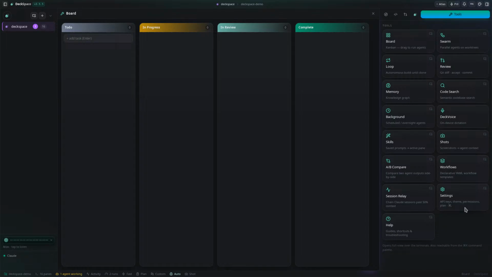Open the board. That's a display call. It shows a surface. It doesn't start any agents. That distinction matters more than it sounds. Opening a room is display only. Spawning an agent is a separate, deliberate act. Nothing starts working because you looked at it. So you can wander the app by voice, out loud, mid-thought, without accidentally kicking off 8 agents on a repo you hadn't finished thinking about.